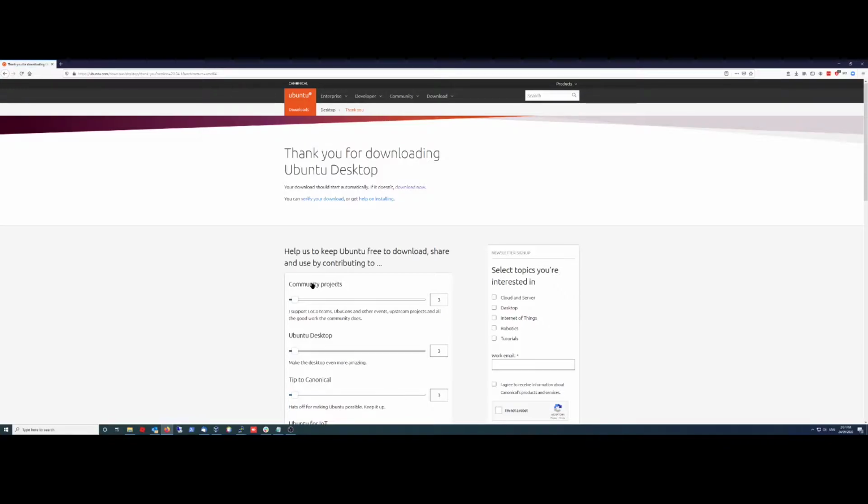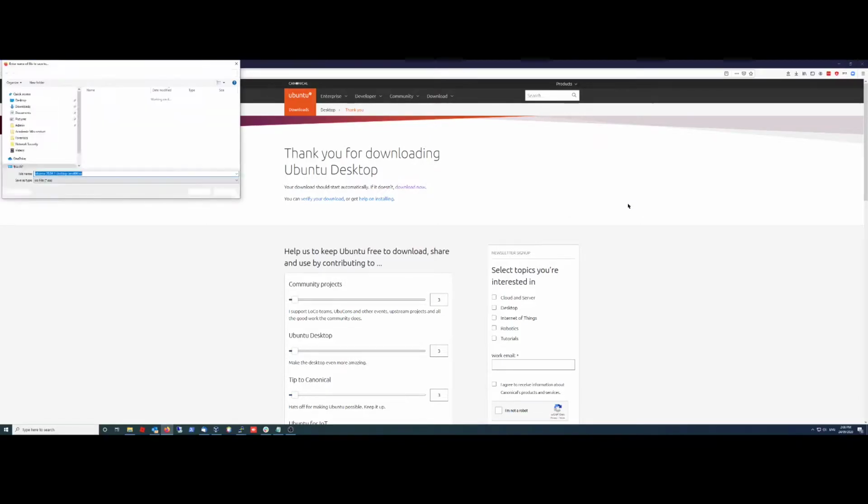For those who aren't aware, LTS stands for long-term support, and they will provide support for that version for 2 years. So we're going to download the ISO, and that's what we're going to install from. So just click OK and save it to wherever you like. You can see I've already downloaded it, so I'm not going to download it again, but you would download yours and have it sitting there ready for the installation.